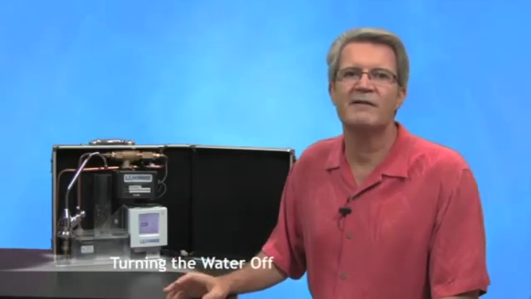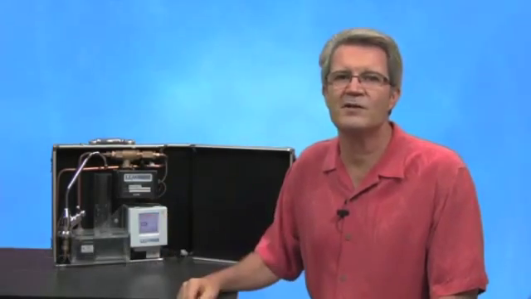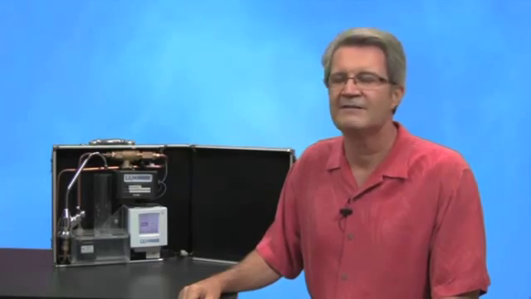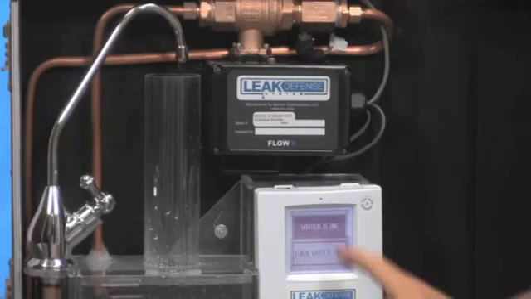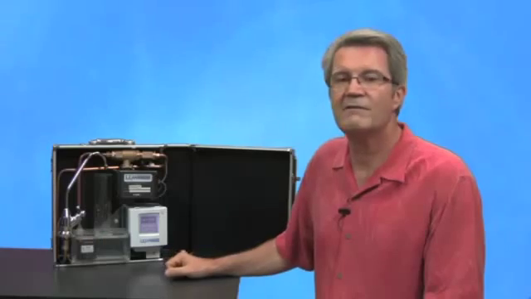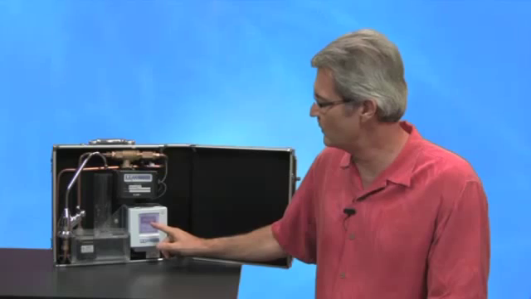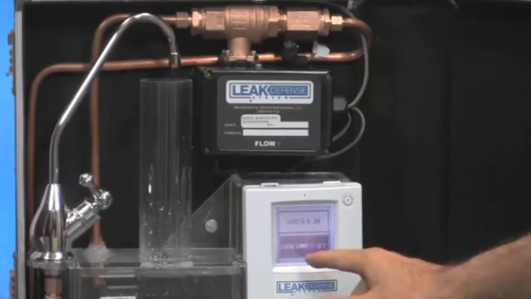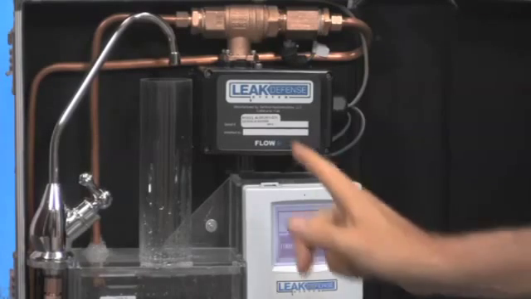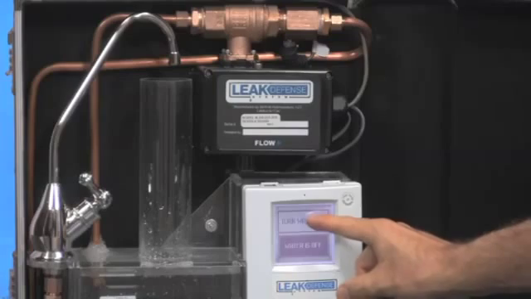One feature that people love is the turn off water mode. They don't have to try and find where the valve is to shut off the water to the house if they need to turn it off, if they have a plumber there or for any reason. You simply push the turn off water button and it says water is on, turn water off. So it says, do you want to do that? Yes, I want to turn the water off. So I'll turn the water off, the valve closes to the house. So now the water is turned off to the house. No water will flow.